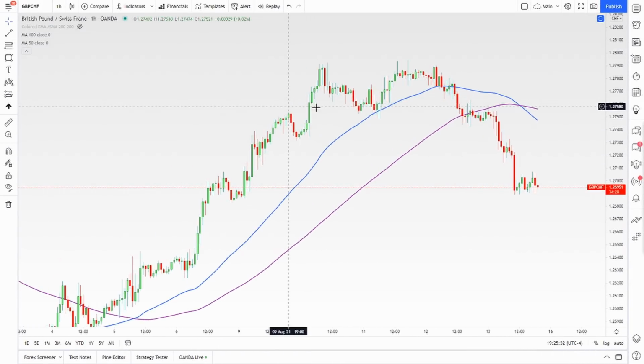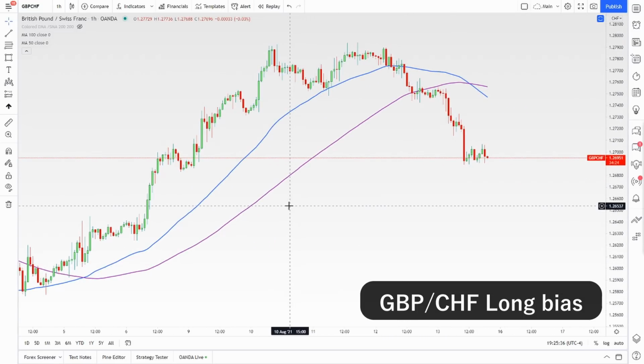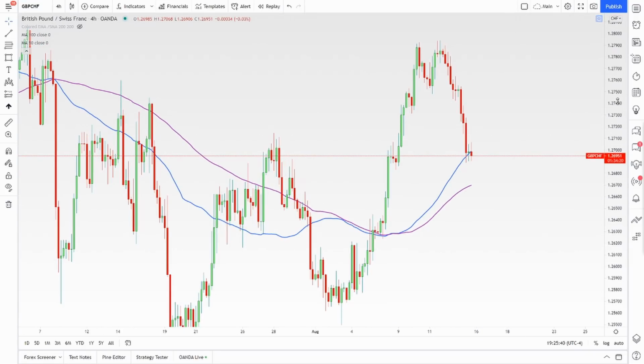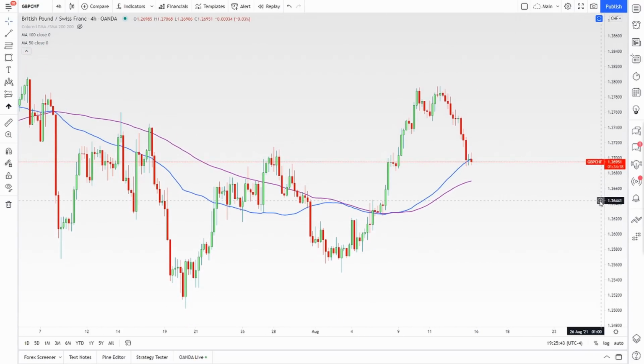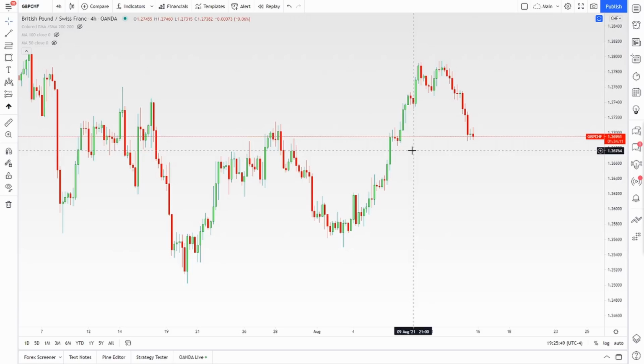I am looking at GBP CHF, and I'm actually watching this. I have not yet entered a trade, but I wanted to talk a little bit about the markup here. We will see if this gives me an opportunity to enter, but let me go ahead and walk you through what I'm seeing here. I am looking at this right now at a 4-hour view. I have taken off my analysis just to show you guys from scratch.